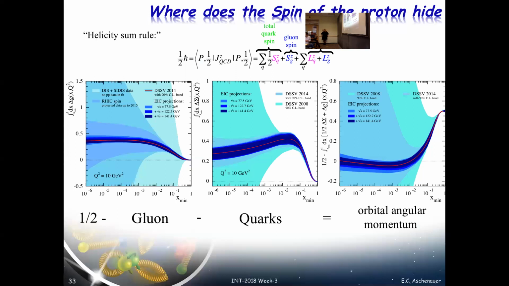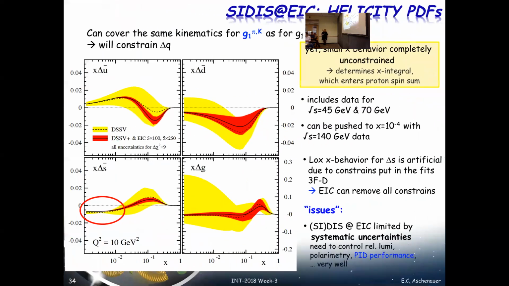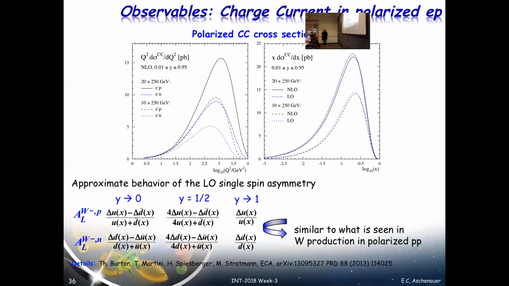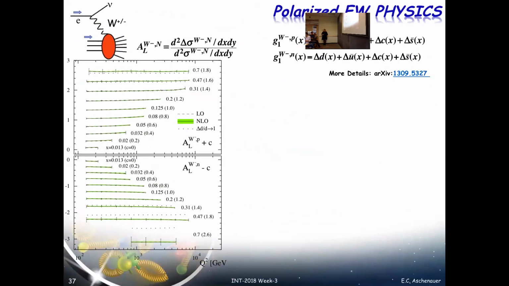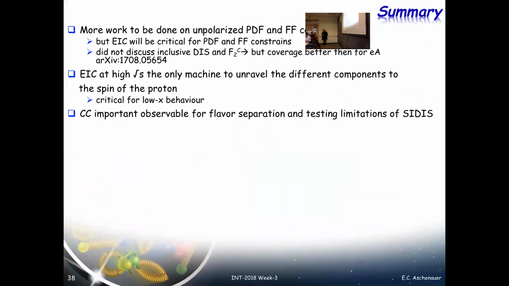Now, I don't think that one should even go and think about measuring the GTMD at this point, because that is really difficult. I mean, there are suggestions, as Yoshi is saying, but that is really difficult. The quantity that is way more accessible is the twist 3 GPD, rather than going to an integral of a GTMD. That's what I'm saying. But an integral is important because it allows us to connect with the lattice, it allows us to define it theoretically. But I don't think that one should go out and measure the specific GTMD.